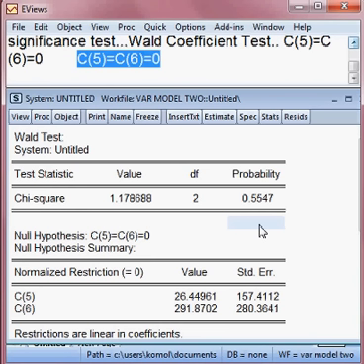So we cannot reject the null hypothesis. Rather, we accept the null hypothesis, meaning that C5, C6 is equal to 0.